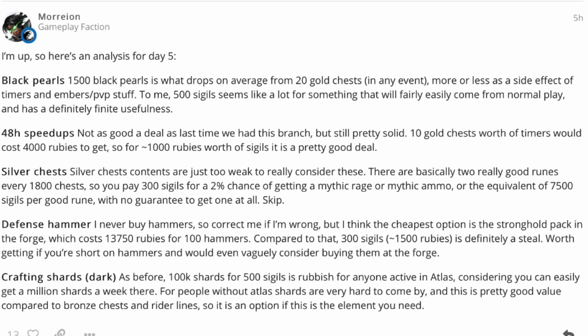Next, we have the speed ups, which costs 1,000 sigils, roughly equals about 4,000 to 5,000 rubies, which is about 10 gold chests. And from the 10 gold chests, you get about 15 to 16 days of speed ups compared to the 50 days of speed ups from this deal. So, I mean, it's not a terrible deal, but it's not as good as before. And for me, I don't think it's worth it. But for many people who are short on speed ups, it is.